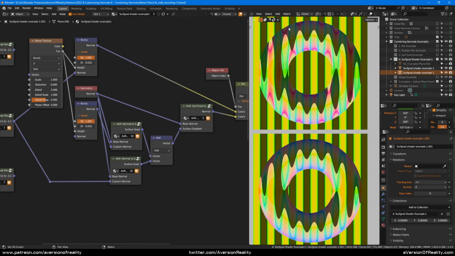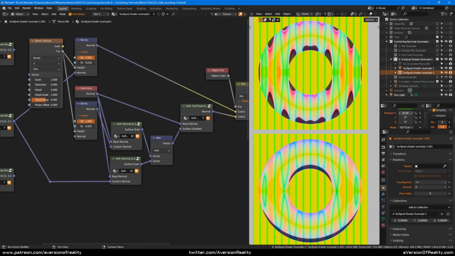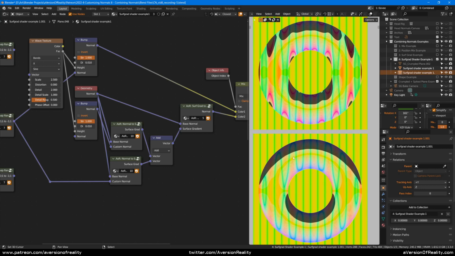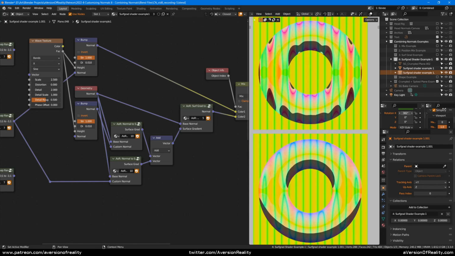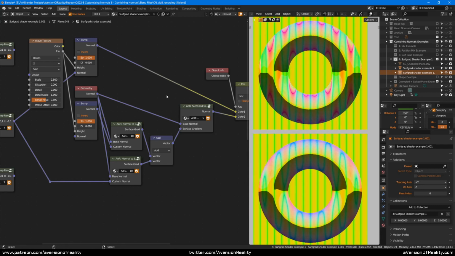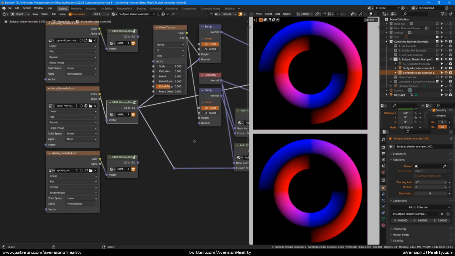But we can see from the normals themselves that there's quite a bit of a difference. And if we move just on this axis, you'll really notice it. So this lower one looks like it doesn't have the bump map influence at all from this angle. And that's because it basically doesn't. Our bump map itself is only adding ridges on X and Y. There is no Z component, no vertical component to them. Whereas the torus normals do have an X, Y, and Z component because it is a curved surface.